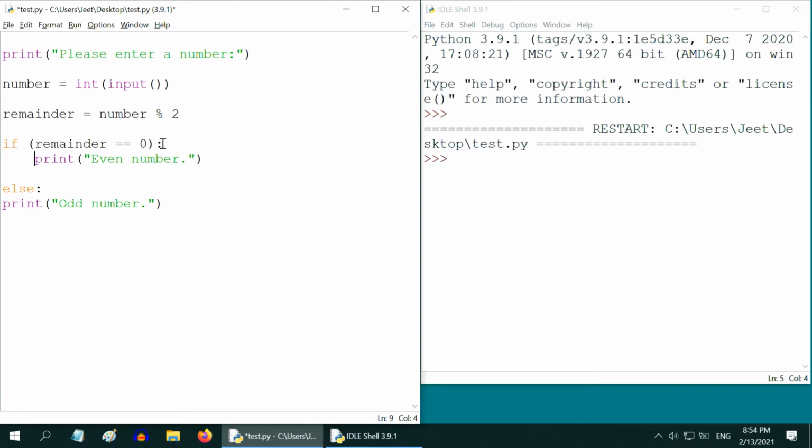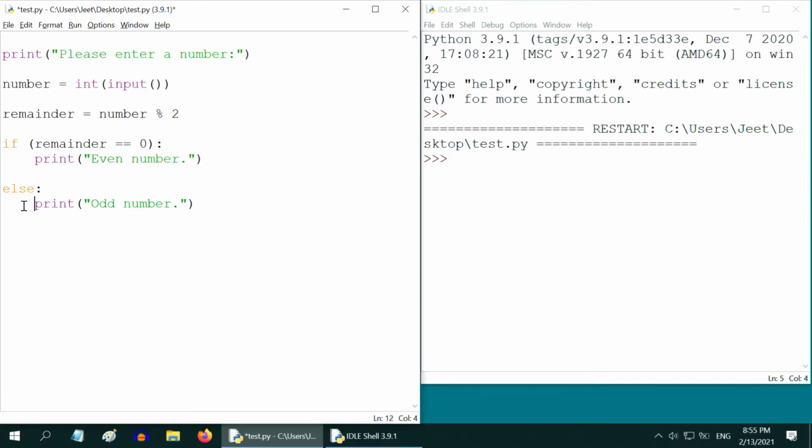The use of a colon at the end of a line, and then an indentation, creates a multi-line statement, or a statement block. Any statement with this exact indentation will be included into this if block. This else line will not have an indentation, because it is a separate block on its own. It is not part of the if statement. The if block will end as soon as it finds a line with a different indentation, or no indentation. Again, for this else block, we have to indent the print statement, so that it is included in the else block, or it gets executed if the condition is not met.